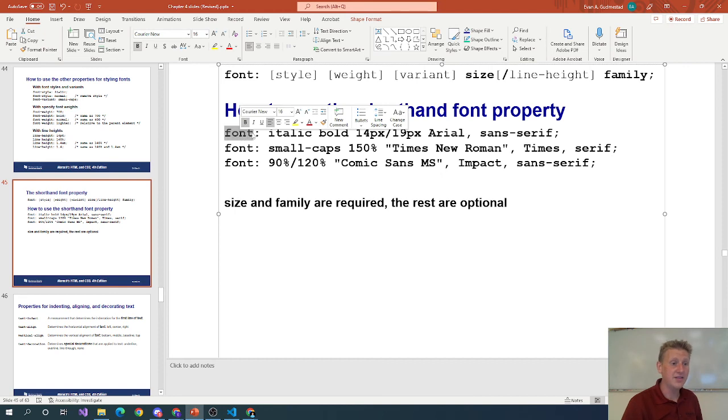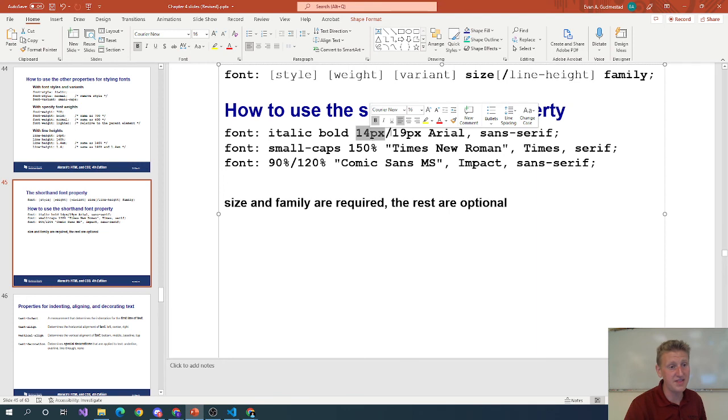And finally, there's a shorthand for font, and this is pretty awesome. One font property to set something as italic, bold, the pixels of the font, the line height of the font, the font family is Arial, and then a fallback of sans serif. You can do so much with this font property. Small caps, 150% is the size, Times New Roman.